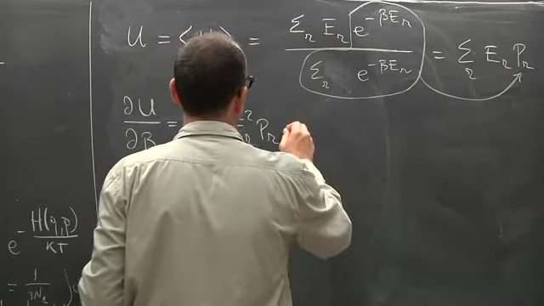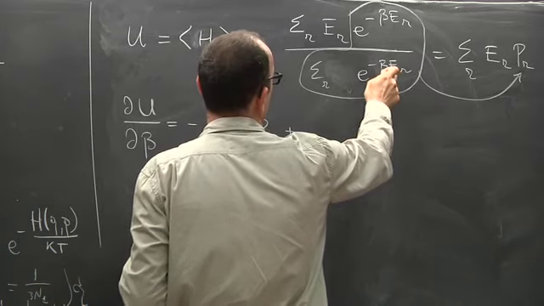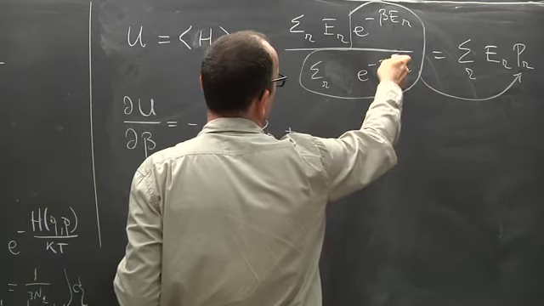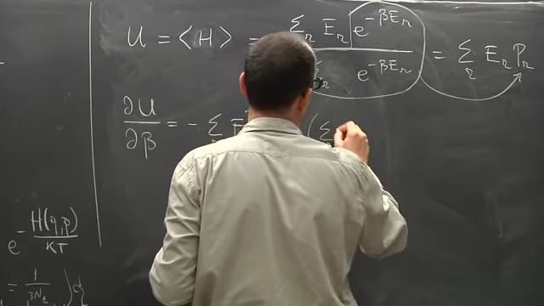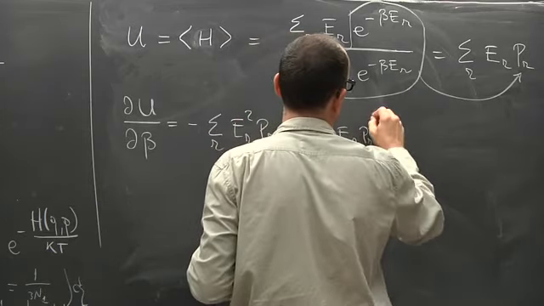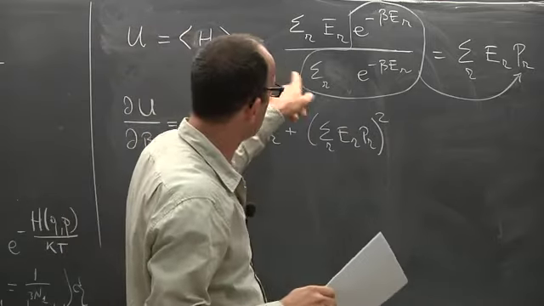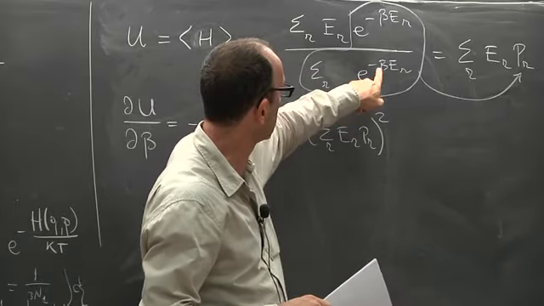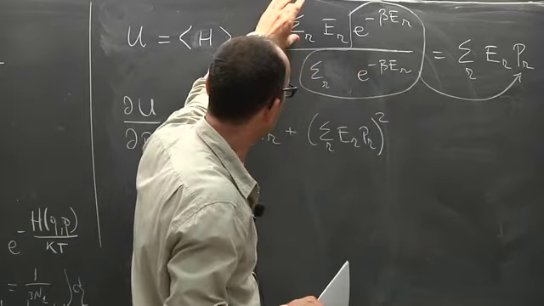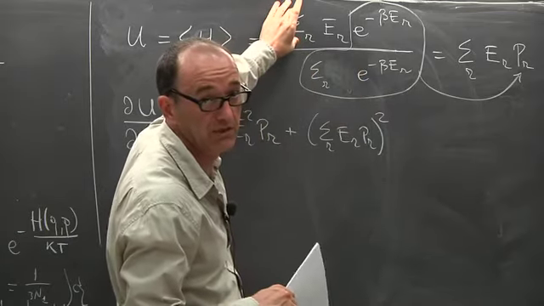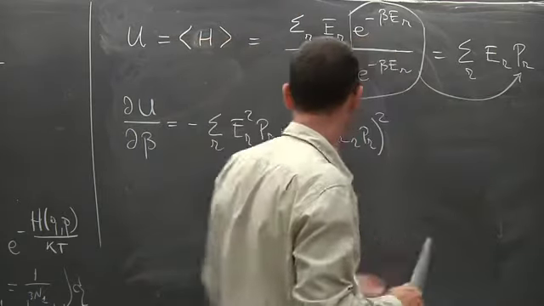Then the other way I should take the derivative is here. Okay? So what I would have is essentially the sum over r of E_r times P_r, all squared. Because I have a minus sign because I'm taking the derivative down here, another minus sign because I'm taking the derivative of this. So this will be squared, and I will have also the numerator squared. So all I will have is all of this squared.